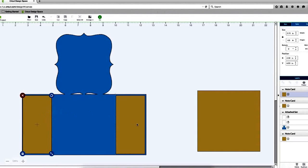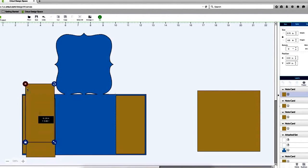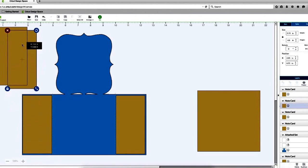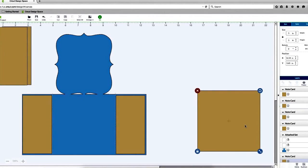And when this card folds, we're also going to put those on the front flaps. So I need 2 more of those. Duplicate, duplicate. So those are going to be cut out of pattern paper for me. You can cut them out of whatever you want.